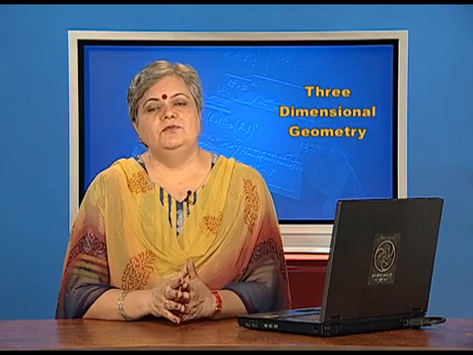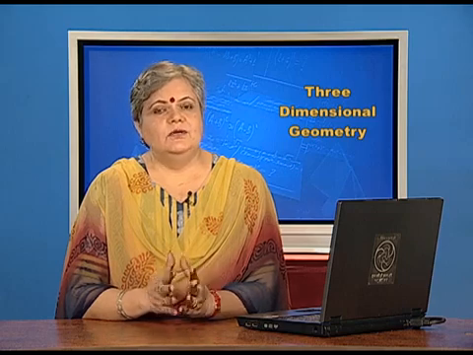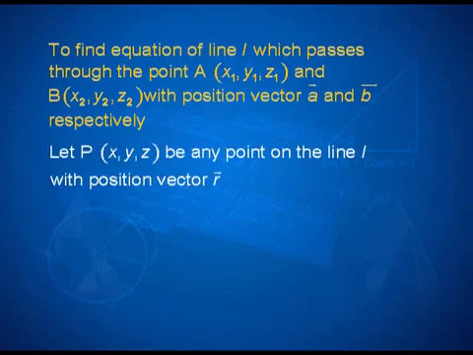The second form of the line is defined if I know two points through which the line passes. Let us take a look at what that equation will look like. Suppose A (x1, y1, z1) and B (x2, y2, z2) are 2 points on the line with position vectors vector A and vector B given to us. P is any point on the line with position vector r. And again, if you look at the figure, it tells you exactly what we are going to do.